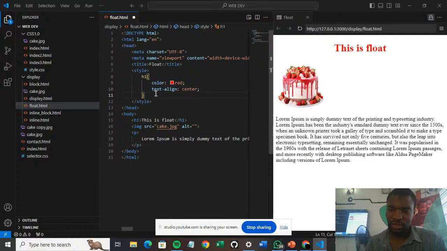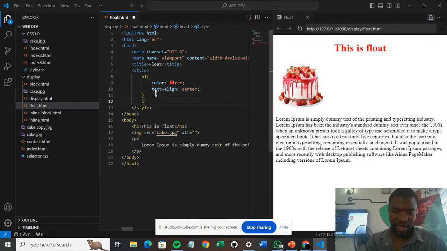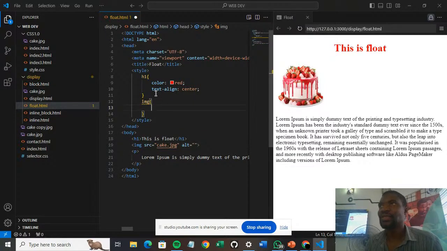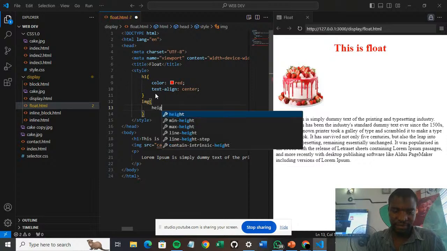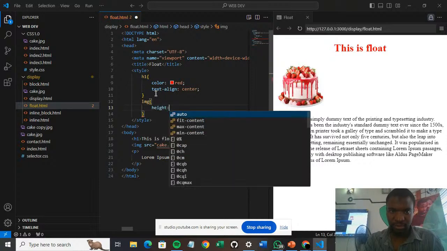So now let's go to the image part, the img. Now let's edit our image. Let's change the height. What are we changing the height to?